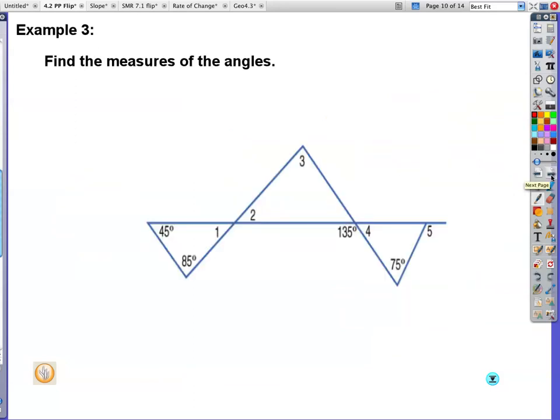Example 3, find the measures of all the angles there. Once again, we are not obligated to start with angle 1. You can figure out 4 right now. How would you do that? Well, I would figure it out because I have 135 on a straight line. There's 180 degrees. So 180 minus 135 gives you 45 degrees right there. So I just want to point out you don't have to start with angle 1. But now I'm going to go to angle 1. So 45 and 85 is 130 degrees. I have a triangle that has 180. So that leaves me with 50 degrees right there.